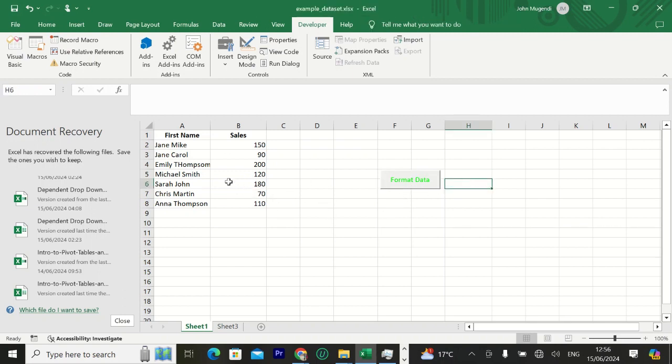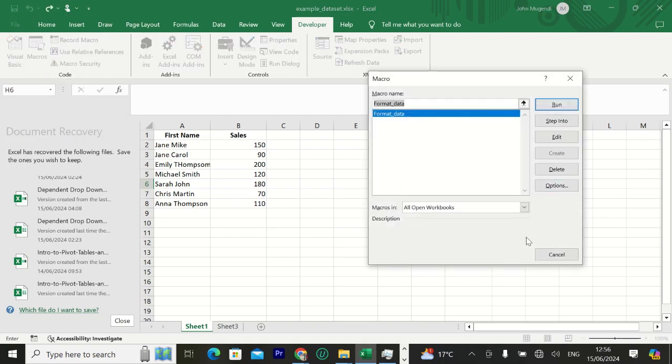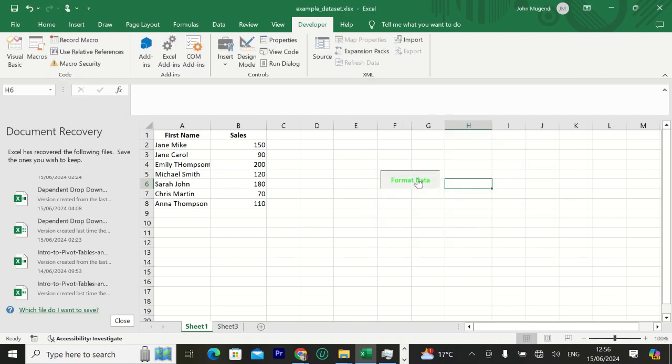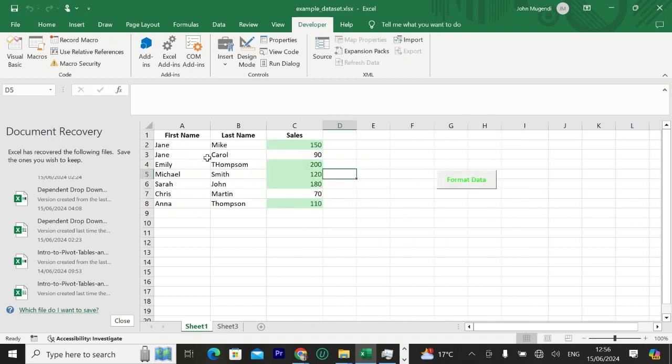But one thing I wanted you to see is the action that will be done. Remember, I said that you can use macros, you run from here, or if you have a button from here which you want to apply, check what will happen. If I click, it will format all this data. Just check this. As you can see, it has formatted this data, and it was so different from the one that we had before. So I'm hoping that maybe you've learned something about this macro.